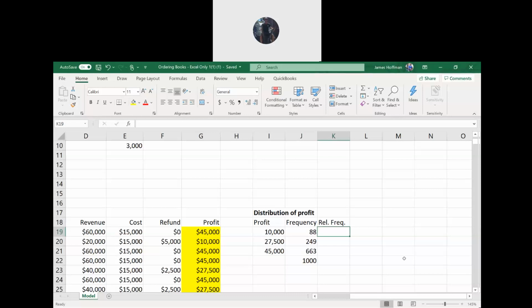Okay. And then your relative frequency is the frequency divided by the number of simulations, which is 1,000. So in K19, equals J19 divided by 1,000.